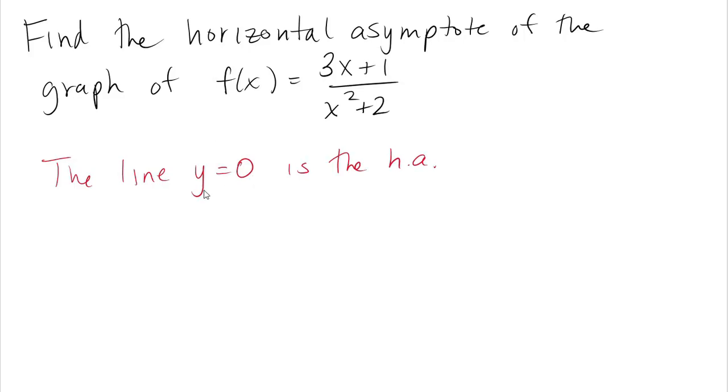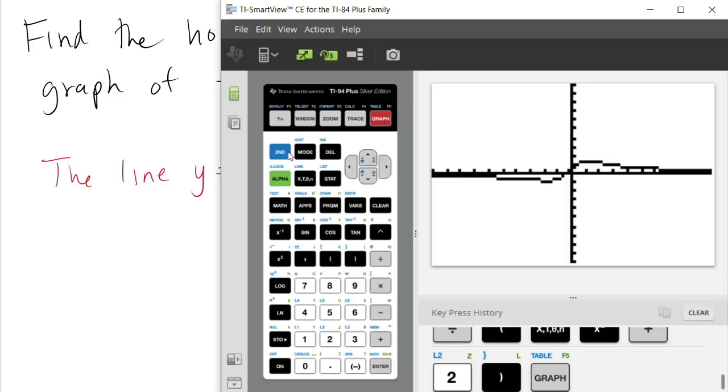Why does it make sense that the horizontal asymptote is going to be y equals 0? Well, when we plug obnoxiously large numbers in for x, in the numerator we're just multiplying by 3. And yeah, there we're adding 1, but the 1 practically doesn't matter. In the denominator, we're squaring that obnoxious number. So when we plug in like a trillion, in the numerator it's 3 times a trillion, but in the denominator it's a trillion times a trillion. When we plug in really big numbers, the denominator is going to be way bigger than the numerator. And when the denominator of a fraction is way bigger than the numerator, the fraction's value is really close to 0. Again, let's investigate this numerically. Let me pull up the table.